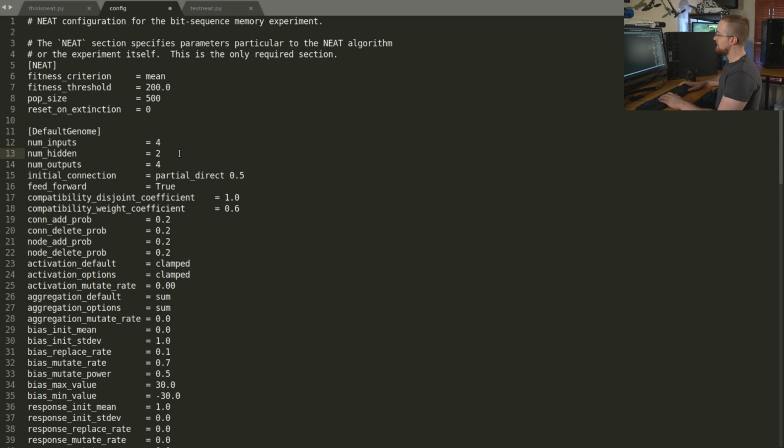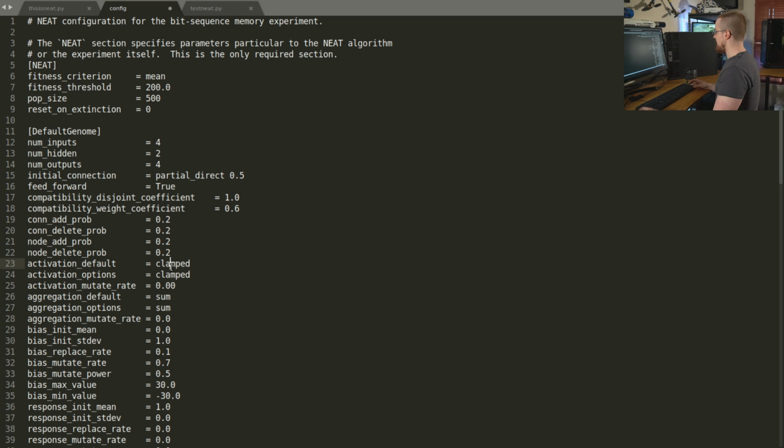Number of hidden. Again, this is going to depend heavily on what kind of machine you're running on. I think CartPole could actually be solved. This is tough. I don't know if it could be solved. I'm going to keep this at 2 for now, and then if I remember to, we'll set it to 0 just to see. I think CartPole could be solved with 0 hidden layers. And then num outputs. So again, in our case, this outputs either a 0 or a 1 is what we want.